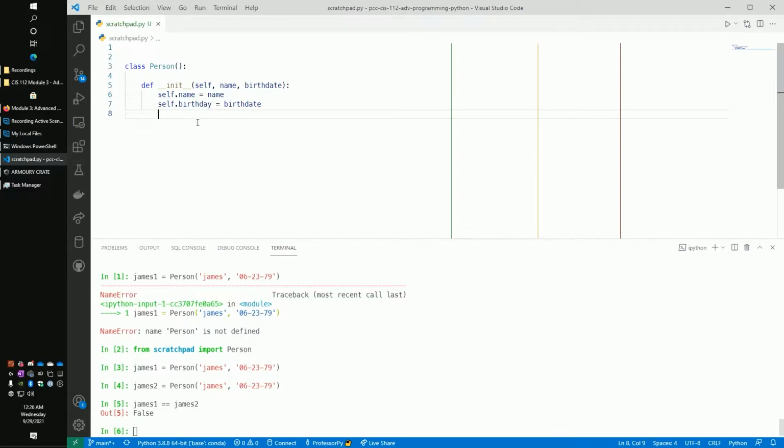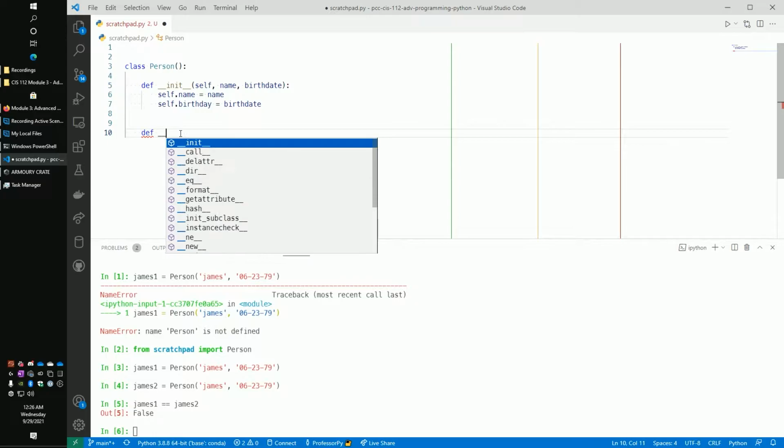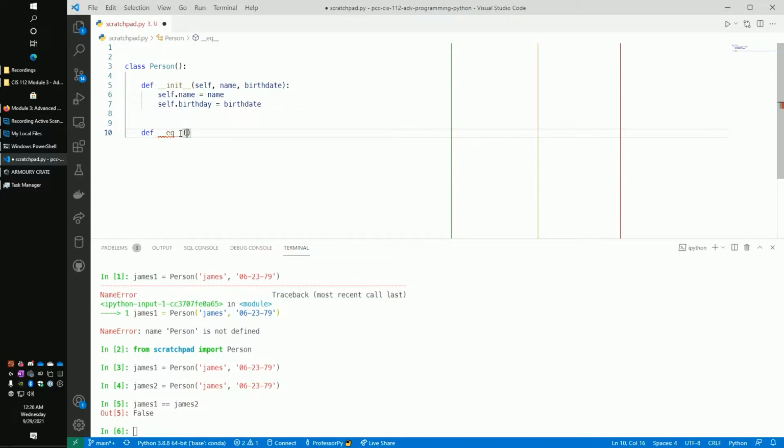Well, that's how we can use some of these special Dunders. Remember, we've already used a Dunder before. We used the init. So now let's learn another one, and that's the equals one. So Dunder eq, with self and other.